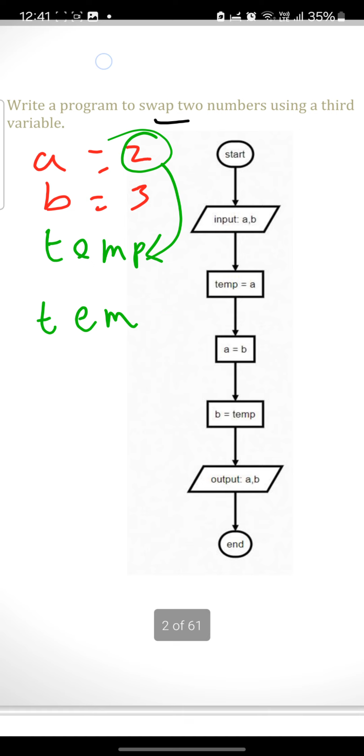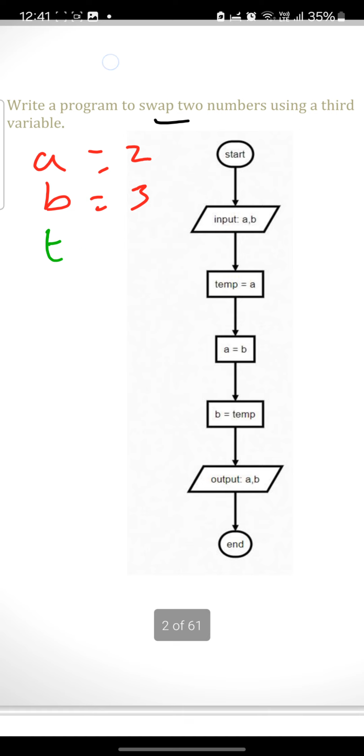Right? Let me explain how you are going to write a flowchart. The first thing, you always need to start a flowchart with the start symbol. Always start with the oval symbol, which represents the starting of the program. The next thing is your input.